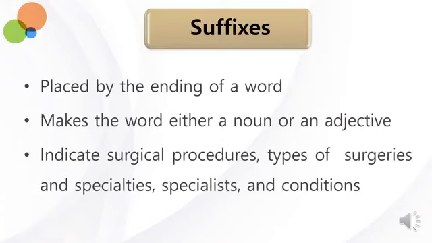Now we are going to talk about suffixes. Suffixes are placed at the end of the word. They make the word either a noun or an adjective. And they indicate surgical procedures, types of surgeries and specialties, specialists and conditions. All of these indications are either a noun or an adjective. Again, a suffix is placed at the end of the word to make this word either a noun or an adjective.